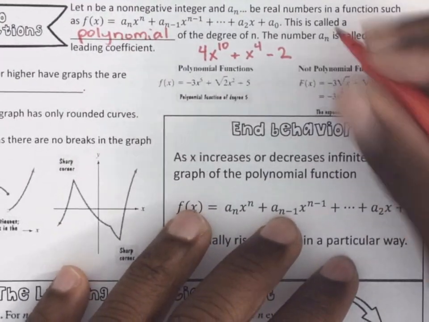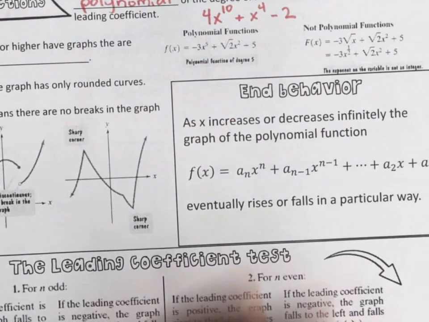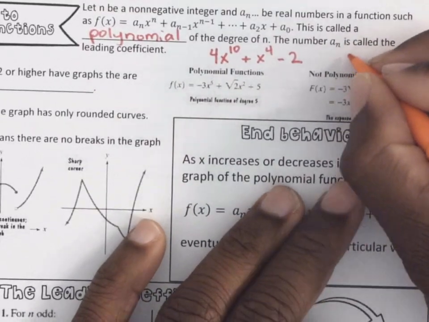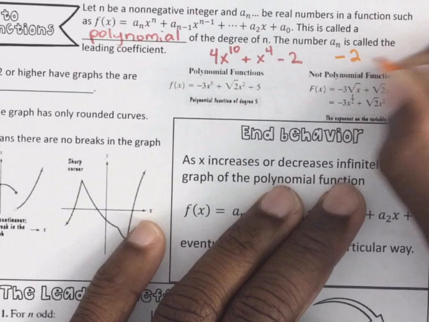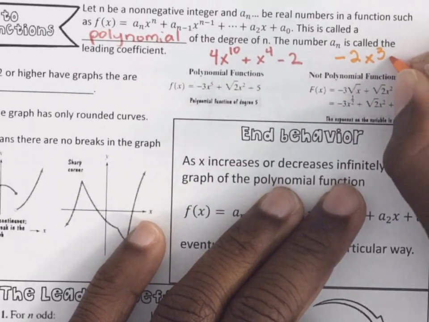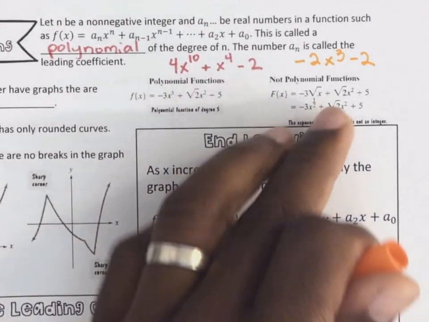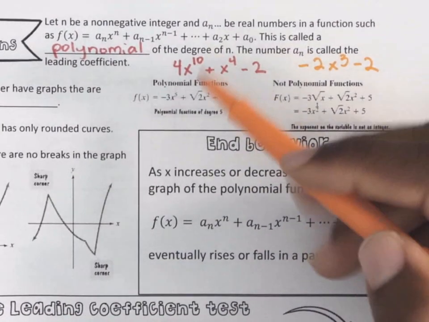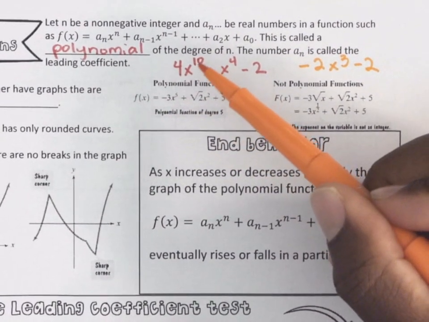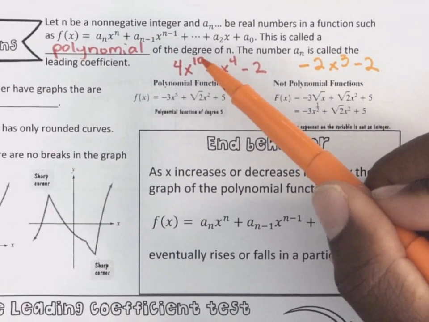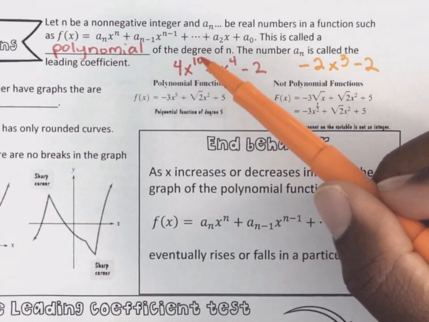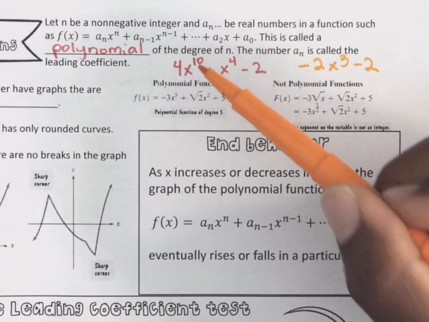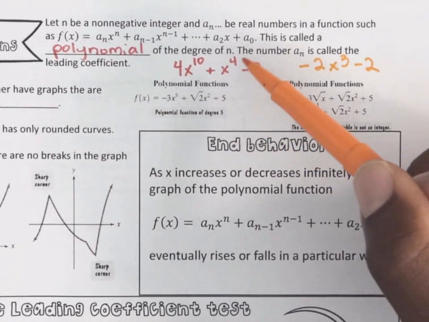You could have, I'm just making these up, you don't have to write them, just giving you some examples, maybe minus 2. So that'd be another one. This is third degree, just a different one. Polynomial functions have whole numbers for their degrees, and it's not a polynomial function if the degree is a fraction or a negative number.